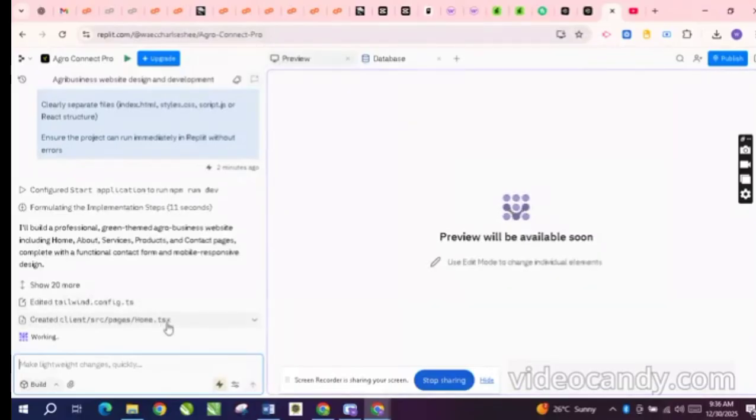So it's doing quite a whole lot of stuff now, and what you just have to do is to wait for it, because you can see in this place it's saying working, creating pages now. It's created our page. It's doing quite some stuff. I would have reduced the amount of work for it to do in my prompt so that this is going to be faster. However, we are going to wait for it so that you are going to see the way it works fully.